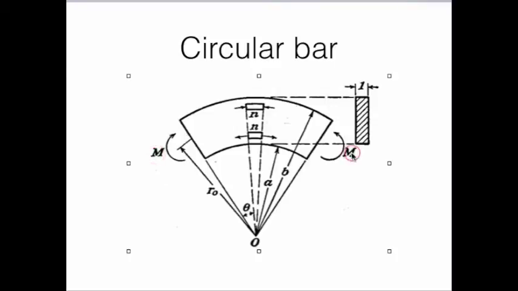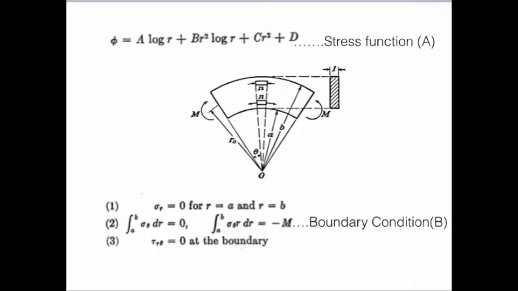So in this bar, the topmost element if we take it will be in compression and bottom will be in tension. So we are taking this problem not in Cartesian coordinate system, we are taking it in polar coordinate system. So we are going to next slide. For solving this kind of problem to get radial stress, circumferential stress and shear stress, we have to define a stress function and this stress function φ = a log r + b r² log r + c r² + d is a stress function for problems of symmetrical stress distribution. It is a general function for it, so we are using it.